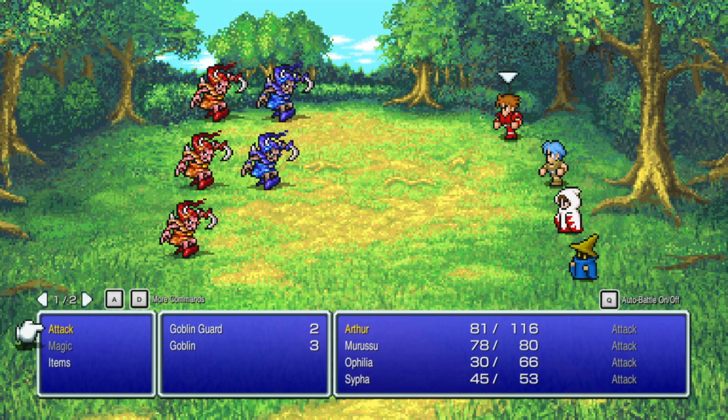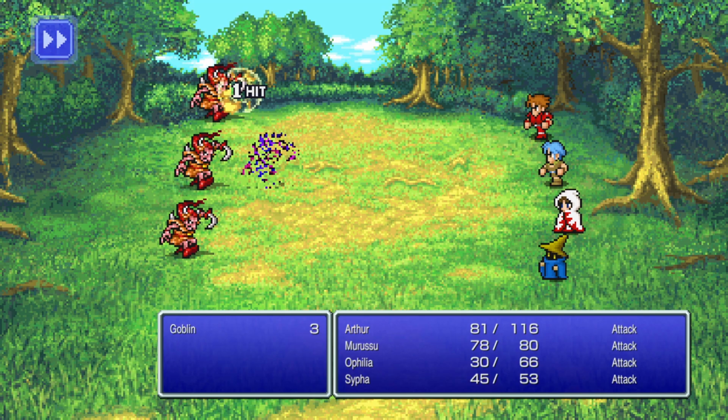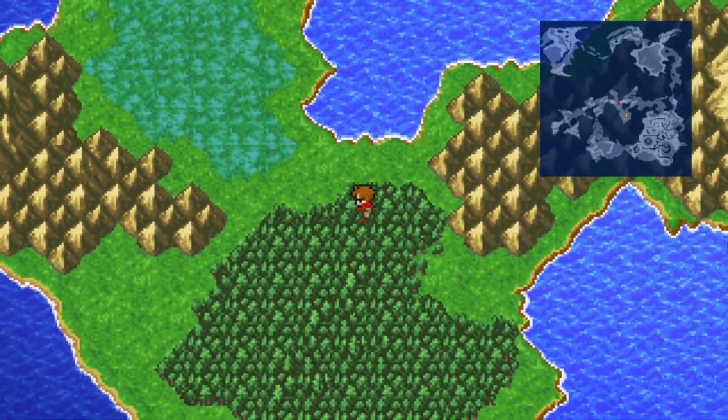Not what I was looking for, but this is a goblin guard. It is a stronger version of the goblin. Nothing much more to say about that. They're still pretty weak. They're just stronger variants. And they dropped the potion. Nice.